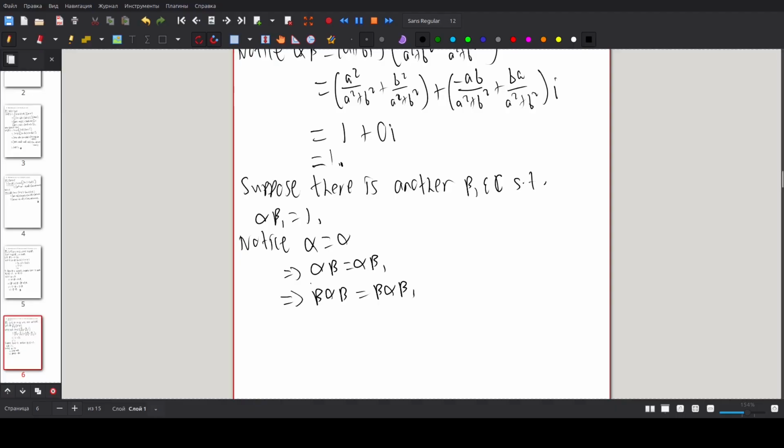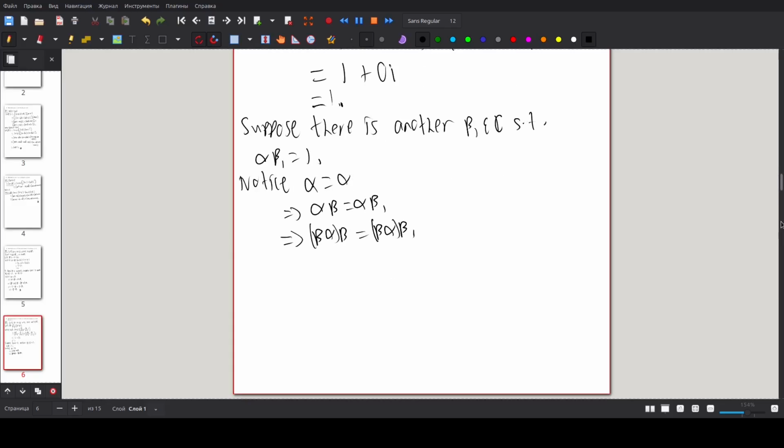And again, you can group these together, right? And because complex numbers are commutative, which we proved earlier, or sorry, actually it was an example. Complex numbers are commutative. That was an example that proved that. So if alpha beta equals 1, then beta alpha also equals 1. So it's going to be 1 times beta equals 1 times beta 1, which means beta is equal to beta 1. So they're the same thing. All right, and we are done.